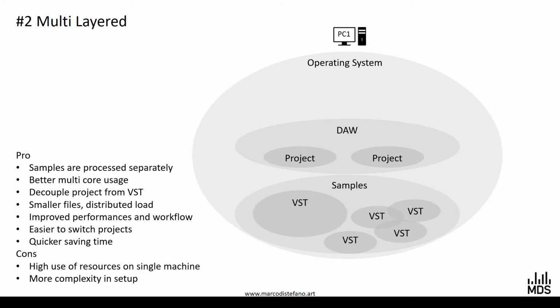The cons of this solution are that you will still have a high use of resources on your single machine and of course more complexity in the setup. So when we are talking about orchestral templates, it's something very useful to use, but it's quite an investment in time, so you have to be aware of that.